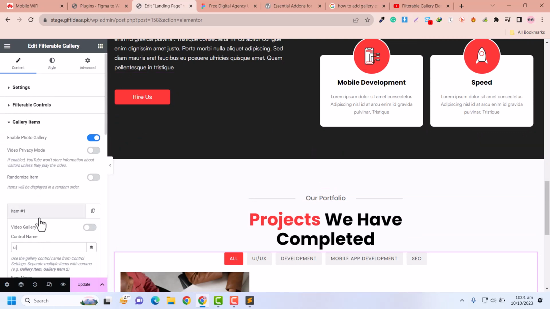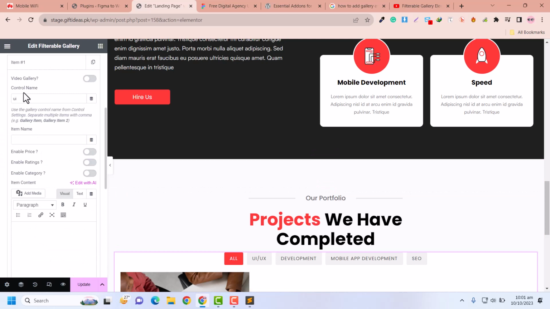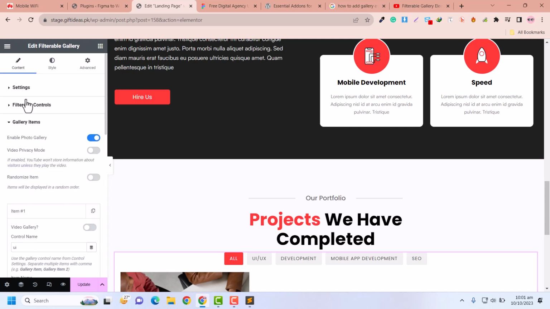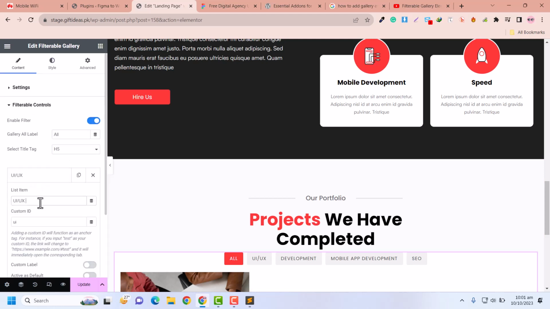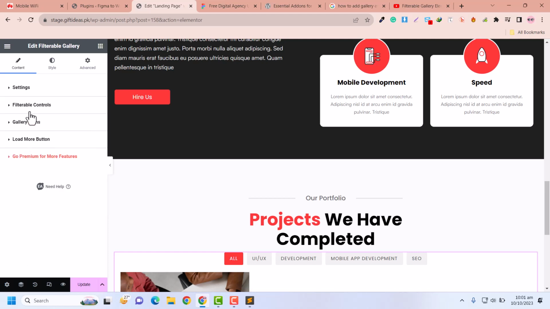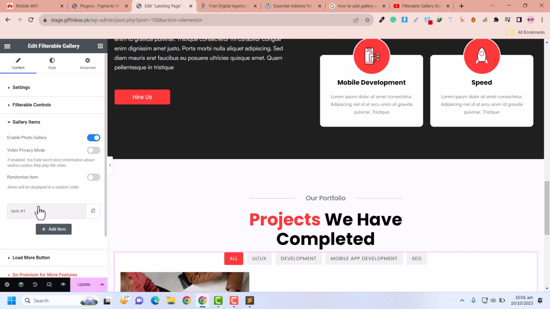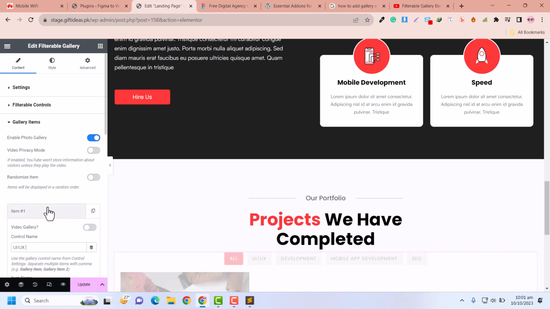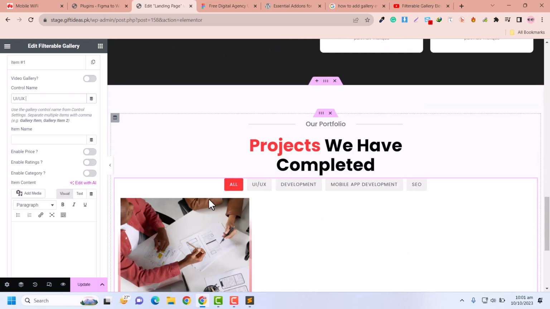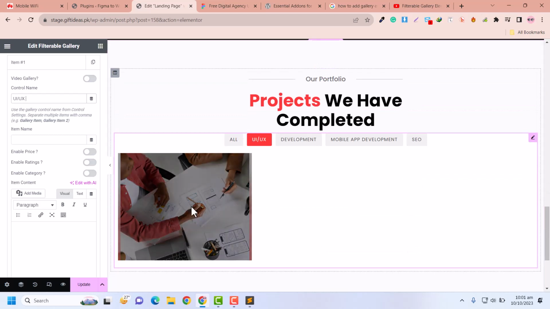If I click here on UI UX design, I will just copy that UI UX, and go to the gallery items, and in that item I will paste it here. So this will be attached to UI UX design, you can see.